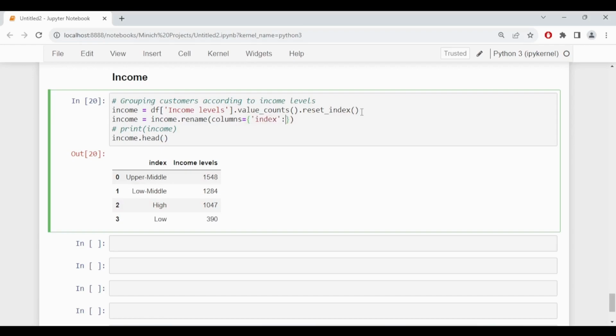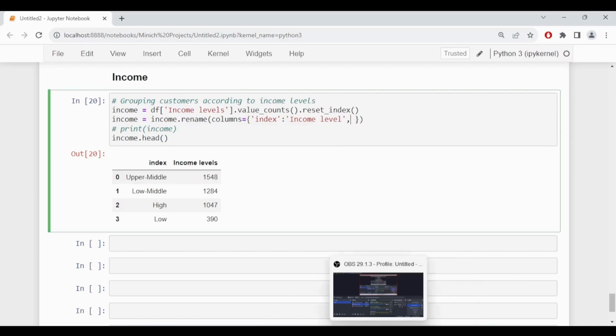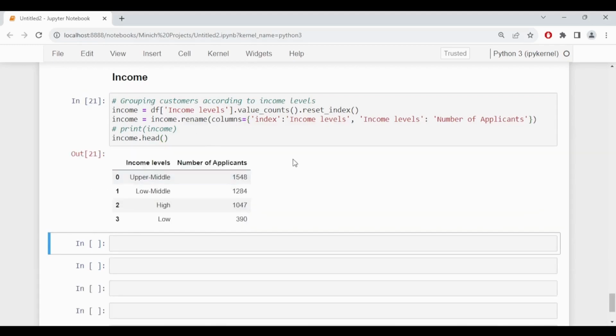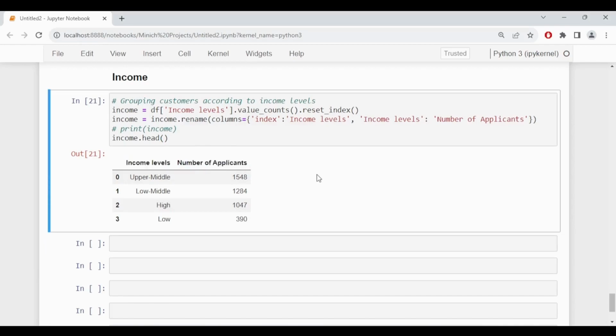We are going to change from index to income level, and instead of the column income levels, we are going to change that to number of applicants within the different income levels. Then we are going to run this cell. When we run it, you can see that we have successfully changed the names of the columns.